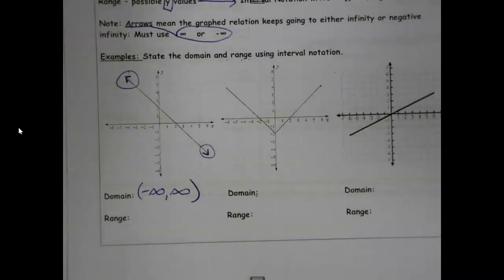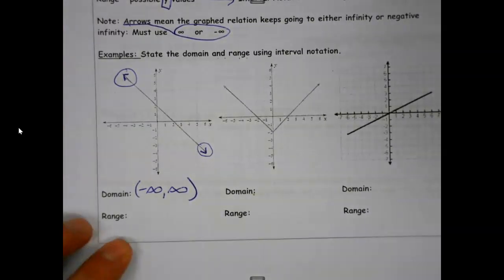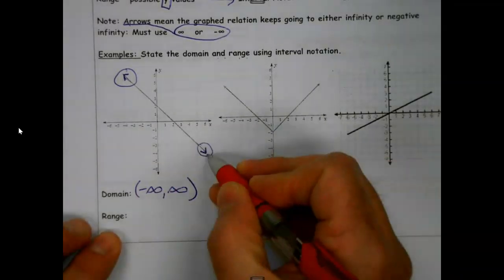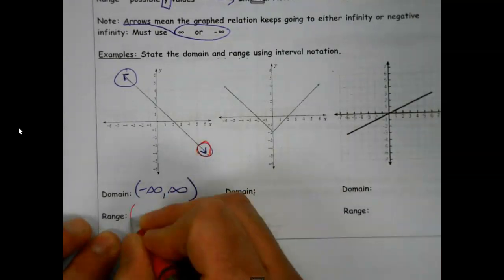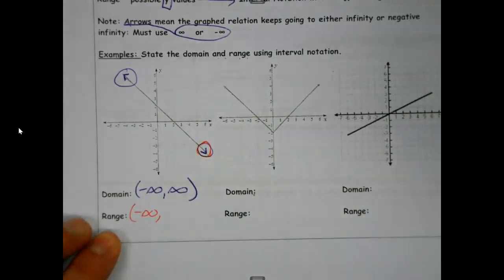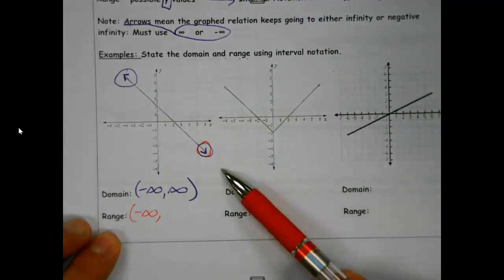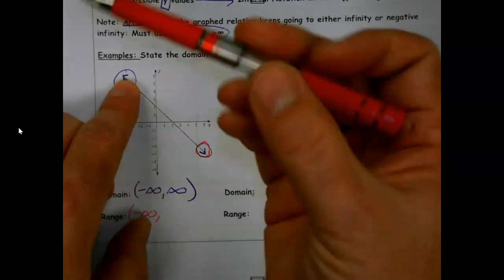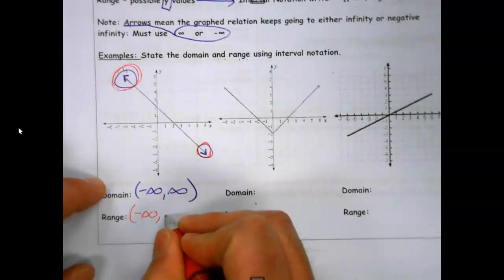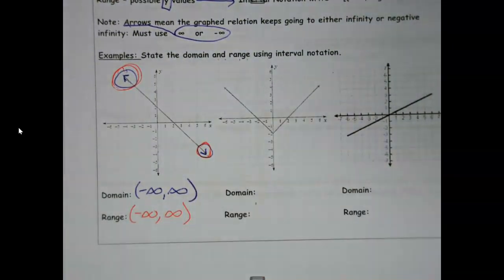So arrows, you're like, man, we got lots of infinity. We do. Because when I do range from bottom to top, here's the bottom of my graph. But the bottom of my graph keeps going down forever. And as I go from the bottom and I'm working my way to the high part, it just keeps going. So if it's just a diagonal arrow, it's going to be all infinities. It's true. Whenever you see a regular old line with arrows on both ends, everything is infinity.